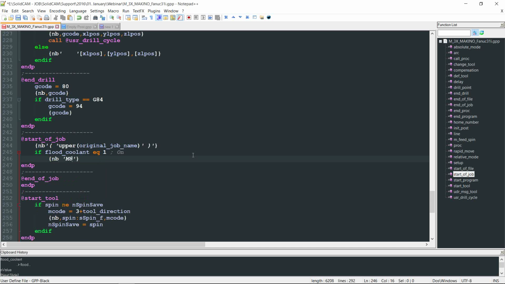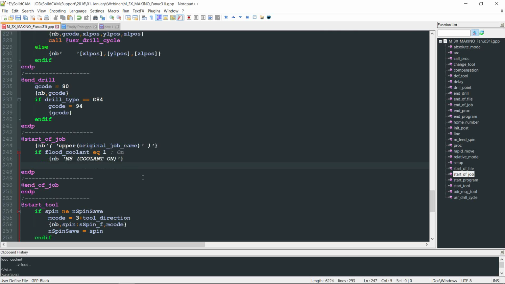You can guess it's like M8, and I can put a comment, coolant on. It also helps the operator. It's the way I'm doing it. And I'll put the end if.